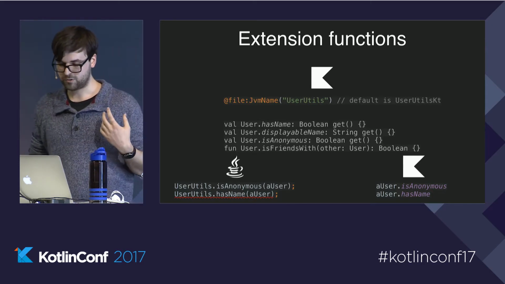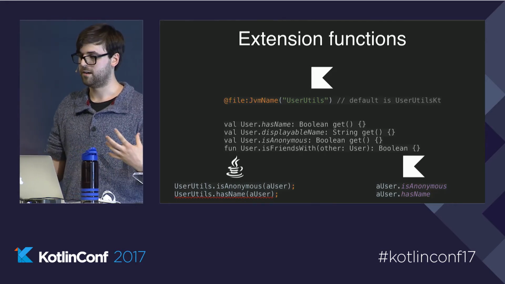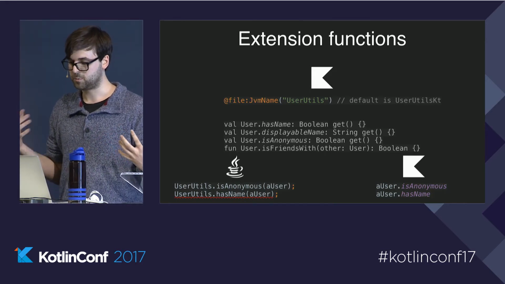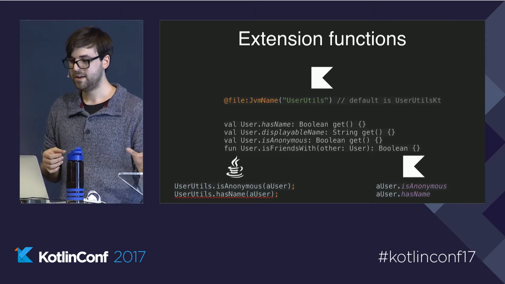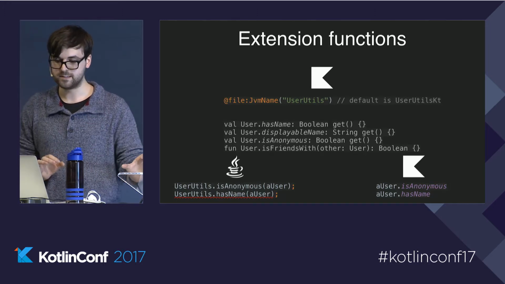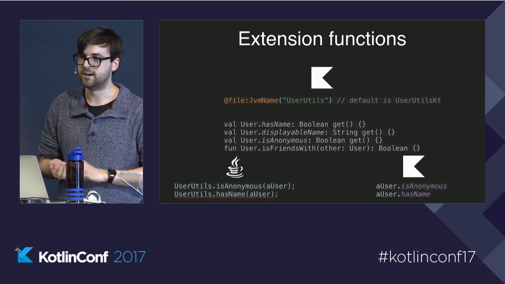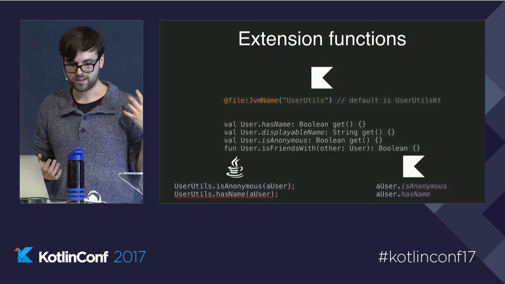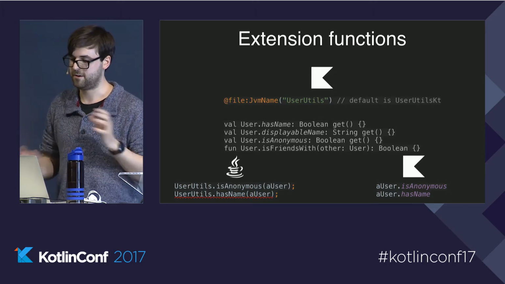So Kotlin has certain rules about how it exports properties into JVM getters and setters. It exports them by prepending get or set to the property name, except in the case of is. So for is, it doesn't do that. It just exports it as it is. But we have other Boolean words, right? We have like has, should, does, all these words. And these words don't get that treatment. So they would be get hasName, get should display, et cetera, et cetera.